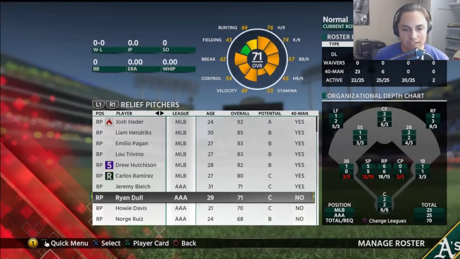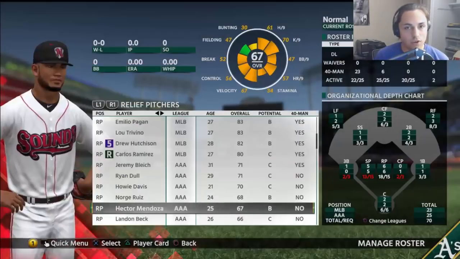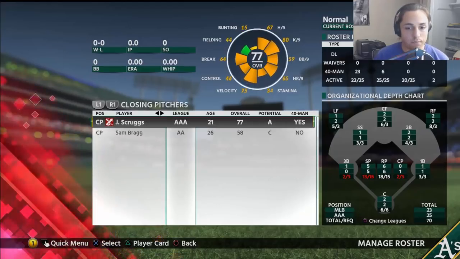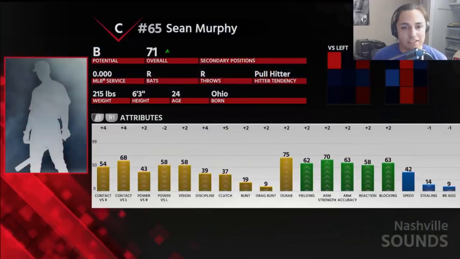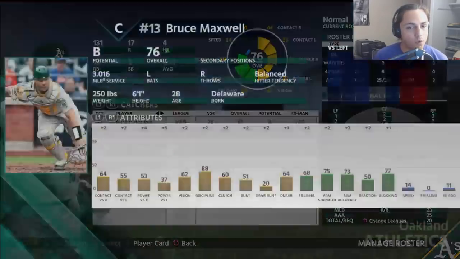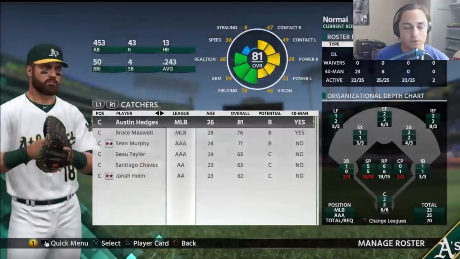Relief pitching wise, we got Norhei Ruiz, who's almost a 70, and we got Mendoza, who we got in the Cardinals trade, who's almost a 70, and a couple other players down here who've got B potential. Scruggs is a 77, which is good to see. Murphy's hit that 71 mark, which means we could probably move Bruce Maxwell since he has some value, and we still do have Hedges.